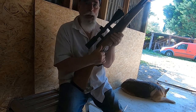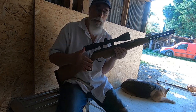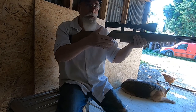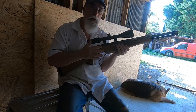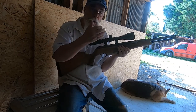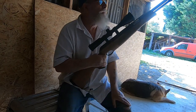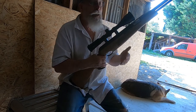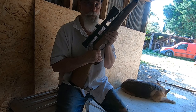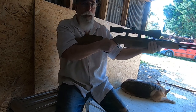The thing about this gun being a springer, rather than a gas or PCP gun, is that those don't have any recoil, whereas this one does. It's more difficult to hit a target — with a gas gun it doesn't move, so if you're a good shot you can't miss. But this one is heavy, weighs about eight pounds, and I just enjoy the fact that you've got to actually control every shot rather than just aim and fire. You get a bit of recoil when you fire, so you've got to control that.